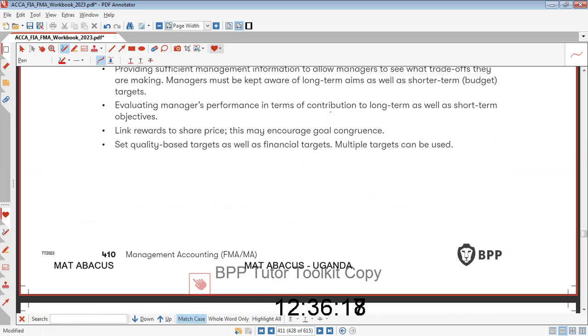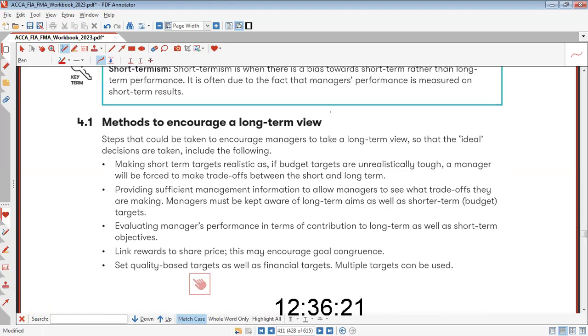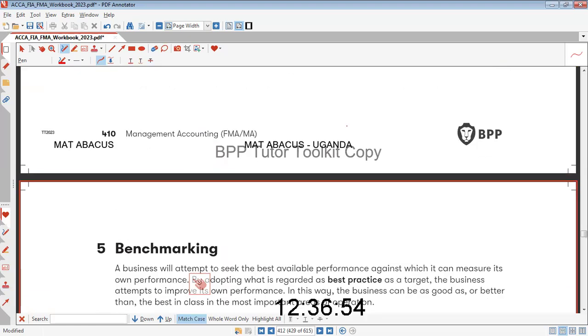What are some of the long-term goals? Maintaining quality. If that Ugandan service provider only focuses on a few customers but gives them quality, that means it's not focusing on the short term, it's focusing on the long term. If you stay with quality, you will grow slowly, but you will grow. That means you gradually improve and become better. But Uganda wants to grow very fast. That is focusing on profit and neglecting the other aspect. I hope that explains short-termism.